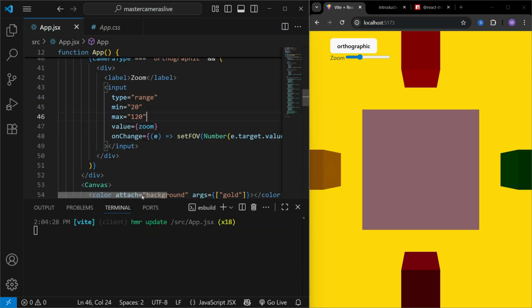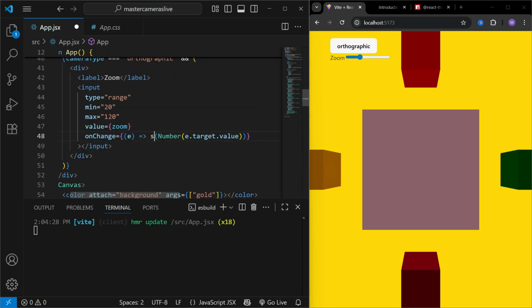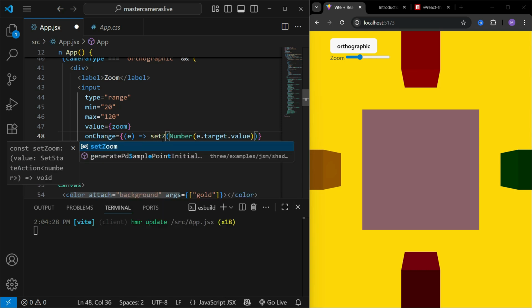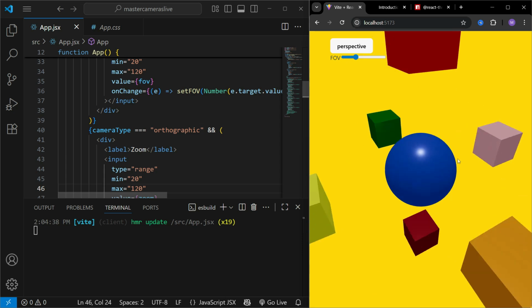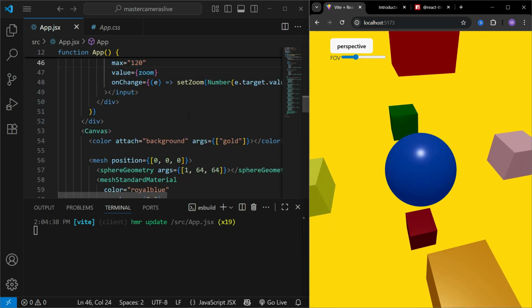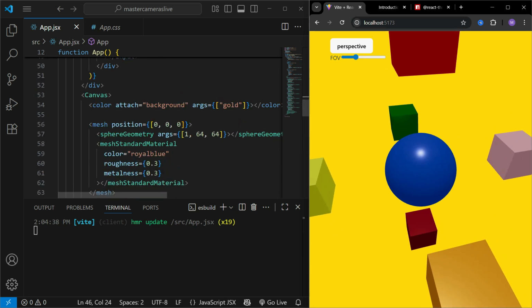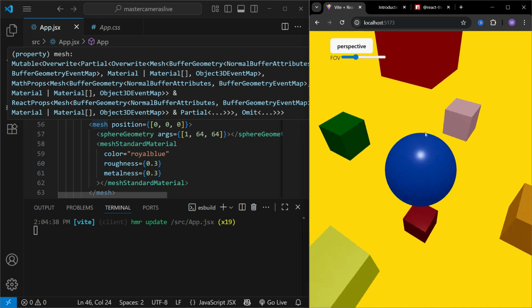and we are going to have a value of zoom. The onChange function is going to be setting the zoom, not the front view. So we can change it to setZoom. Now if we look at this, if I change it to perspective camera, I get a front view control, and if I change it to orthographic camera, we get a zoom. But as of now, this is not changing anything. Even when we change the camera type, nothing seems to be happening here. The view is not changing at all, because we have not placed any cameras here. It's just using the default camera on the canvas.